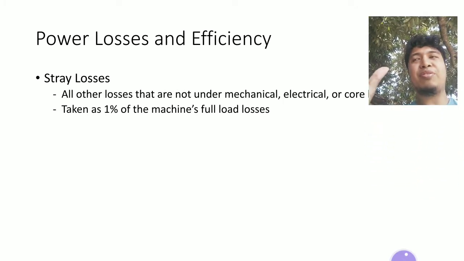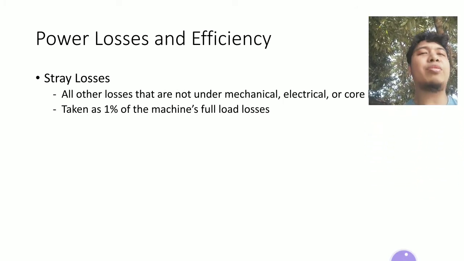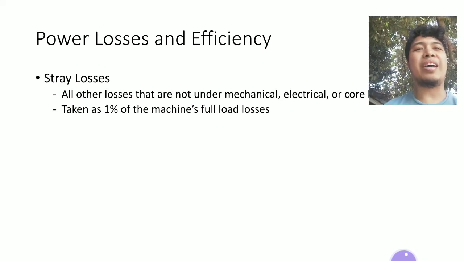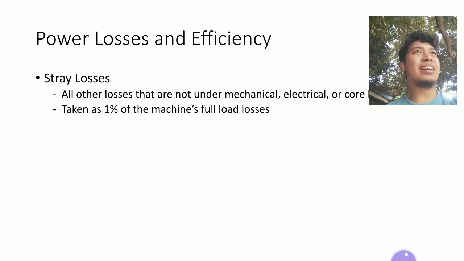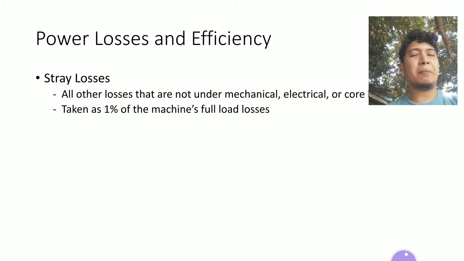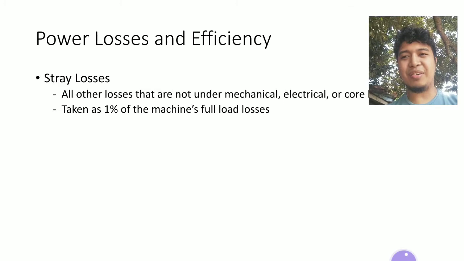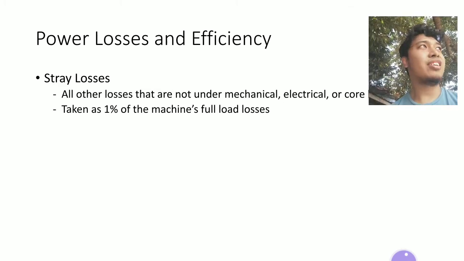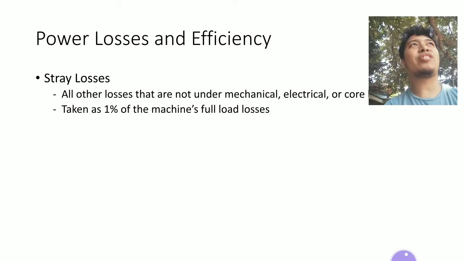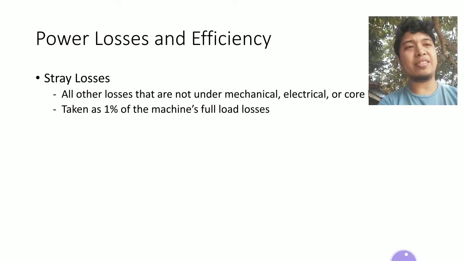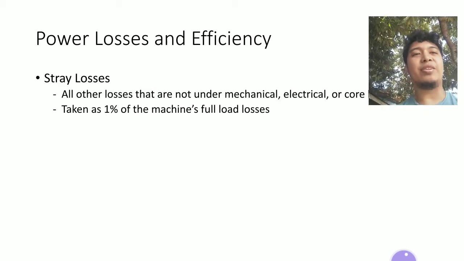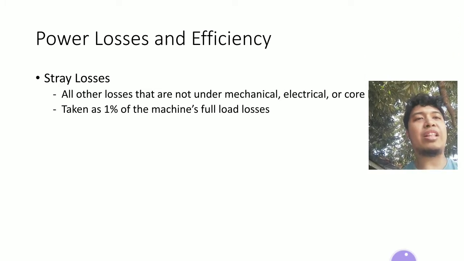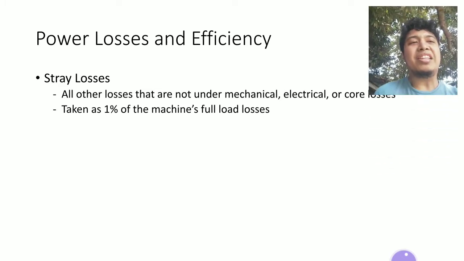Now, if you have accounted for all of the losses, and then meron pang losses na nawawala, okay, let's say you have a machine na mayroong 10 kilowatts yung output, 11 kilowatts yung input, and then accounting all of the losses, ang na-compute mo lang na loss ay let's say 0.8 kilowatts. So yung hindi mo ma-account, we call that stray losses. Okay, it does not fall under mechanical, electrical, and core loss. Basically, hindi natin alam kung nasan siya.